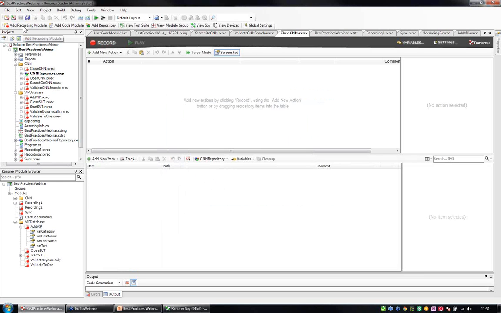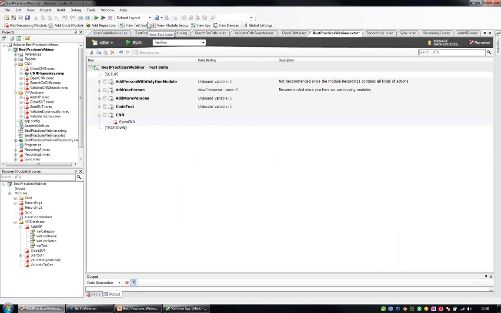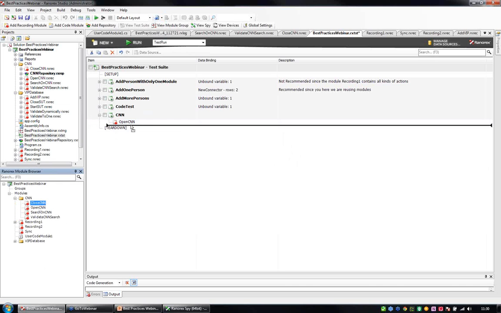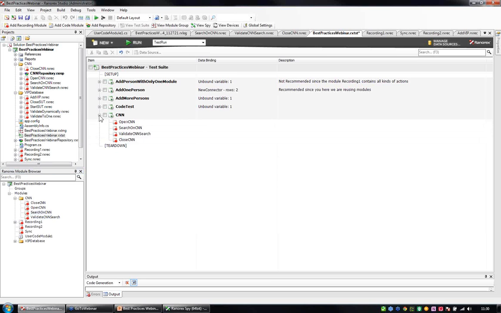So I already have a plan of what I'm going to do. I have my modules here. They are currently still empty, but I will define the actions in there. So, define my test case here. Alright, that's fine now. Let's start over.